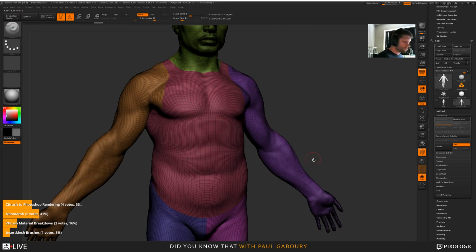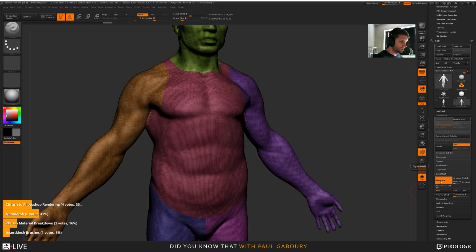The other thing that's very popular that we all use is our Dynamesh. This is another thing that's not ready to be posed. This is why we have something like the ZRemesher, so we can reduce that polygon count and get geometry that's flowing the way we want it to flow, and that also makes sense when we come into posing.